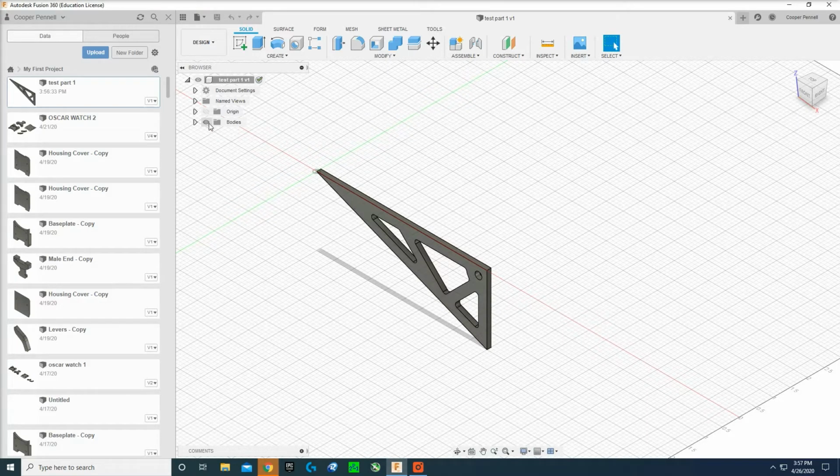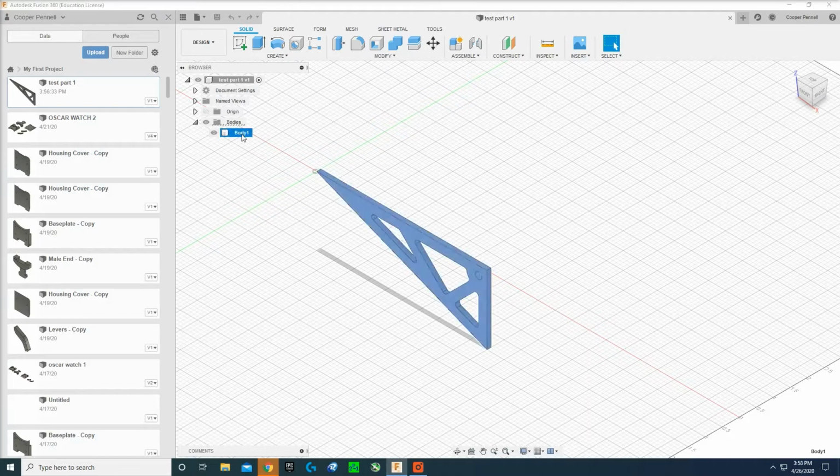first we're going to go over here. This is similar to the feature tree in SolidWorks. It tells you where the origin is, X, Y, and Z. It tells you the name of all the top views, some of the document settings, all that kind of stuff. And also in here we have all of our parts that are currently in our Fusion file. So we only have one part right now. It's labeled body 1. It's the part that you see here.